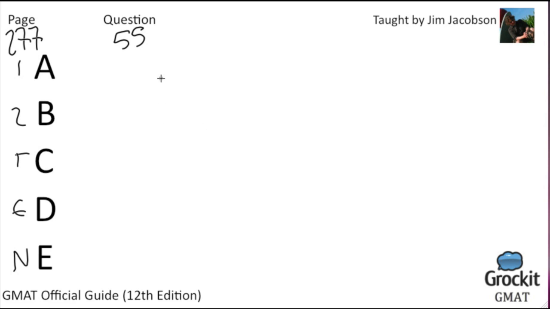So Guy's net income, or it could be Guy if he's French, but so Guy's net income equals his gross income minus his deductions. By what percent did Guy's net income change on January 1st, 1989, when both his gross income and his deductions increased? So what we know about this is that his net income equals his gross income minus his deductions. And that in some way, these two guys are going to be increased, and we are wondering what effect that has on his net income. Until we get to those statements, though, we don't know that much else.